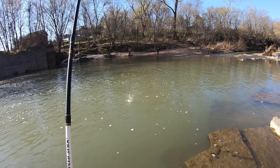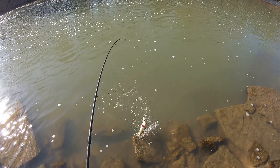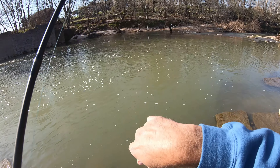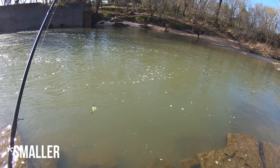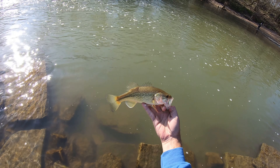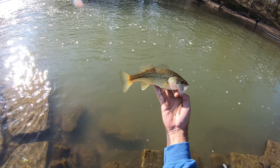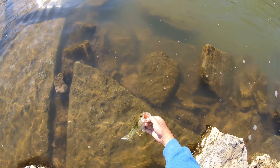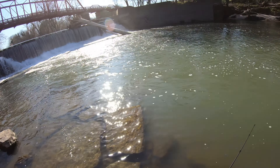There we go, another one. These little guys must be stacked up right there — looks like the same spot. This one here is a little slower. Whoa, he's pretty chunky too. Great shape on him, look at how big that tail is. That's why they fight so hard. If he'd fan that tail out he'd be even bigger. Let's let it go. Way over through there.